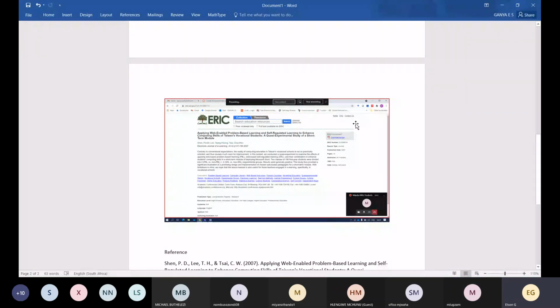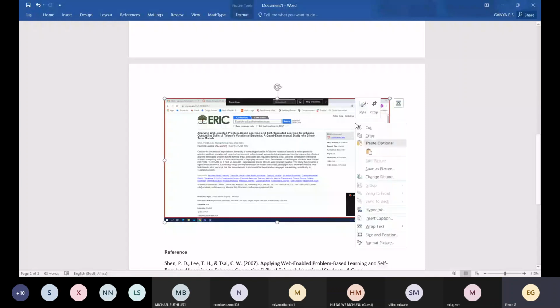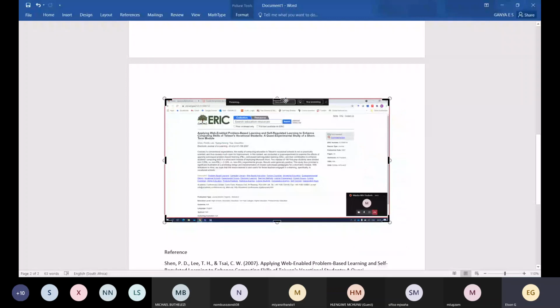Okay. Now I'll right click this object. This is now like a photo. So I'll right click it and go to crop because I don't want everything to appear. So you come to these black things that we have here. You come to this black thing on top, then you push it down like that.